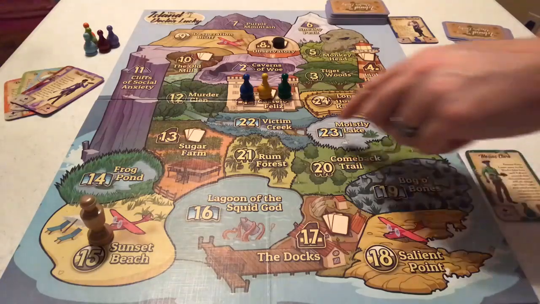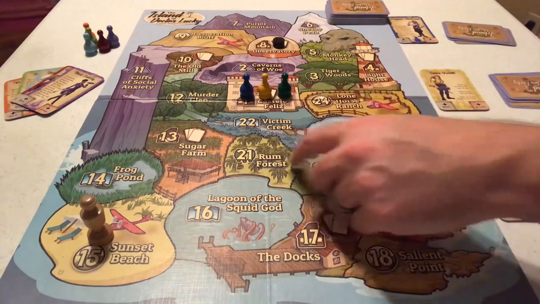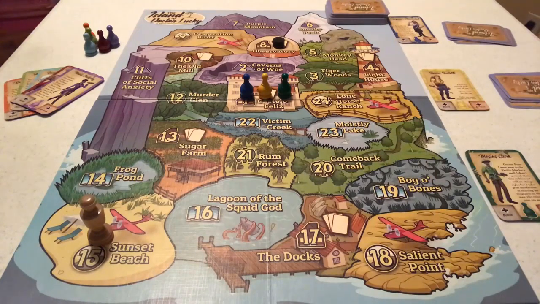There are some other spaces, you can see each place has a special little symbol. So the forests have trees, the water areas have water. Those are going to come in handy with the new mechanism in this game called hazards, where you can throw hazards at other players to make them get rid of some of their luck cards to make it easier to kill Dr. Lucky in the future. But again, I'll go over some of that when I'm playing. And then that's all set up.